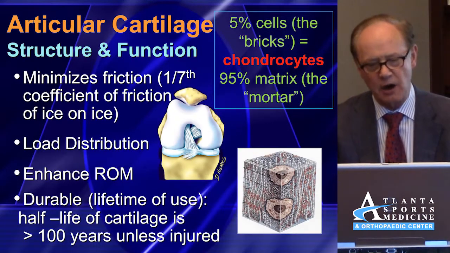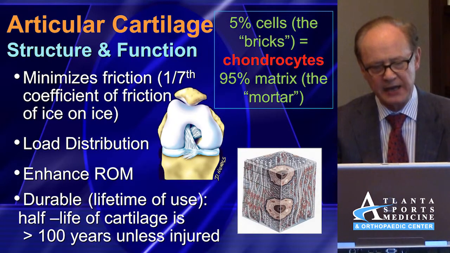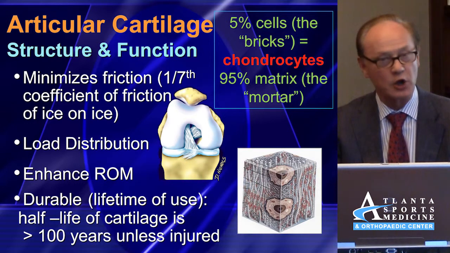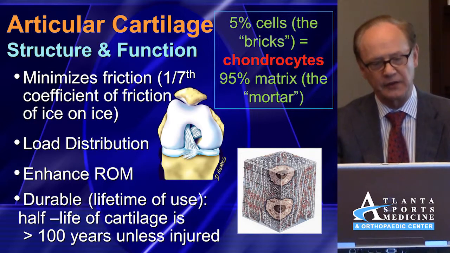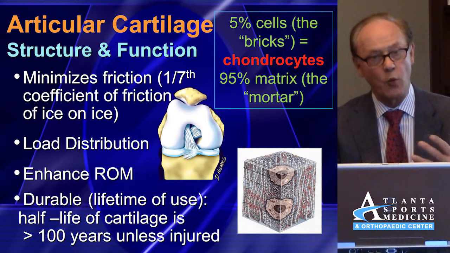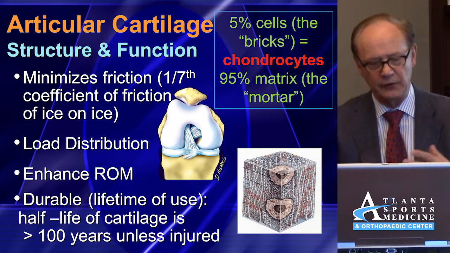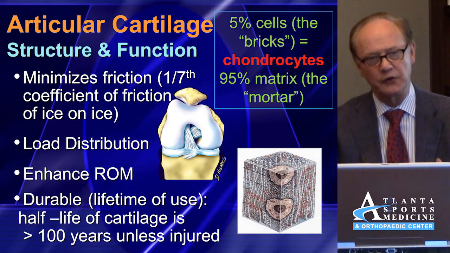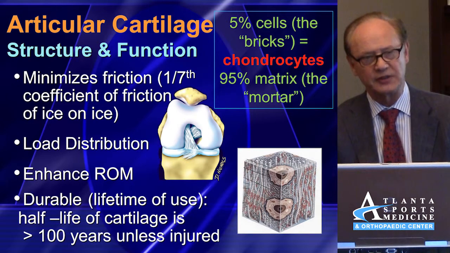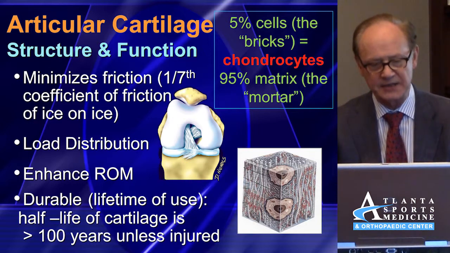So what articular cartilage does, it's actually made up mostly of what's called matrix. There's about 5% of this surface that is the cells, and each of these cells make matrix. And as they make matrix, it spills out into the surrounding area, and that's actually the stuff that you see. The white is really the matrix. So it's like bricks and mortar. The cells are the bricks, and the mortar is what the matrix is, and that's actually what provides the function.